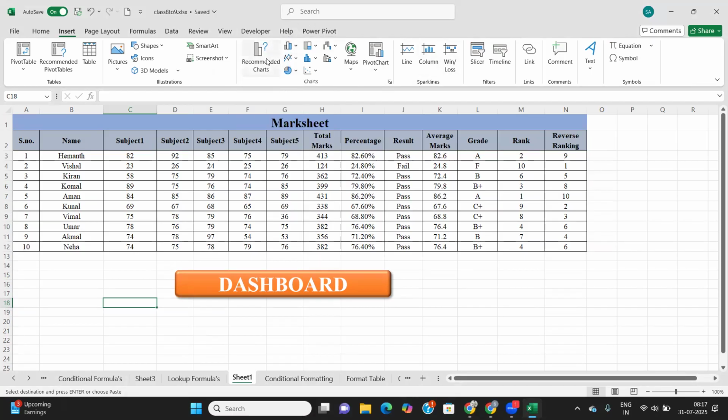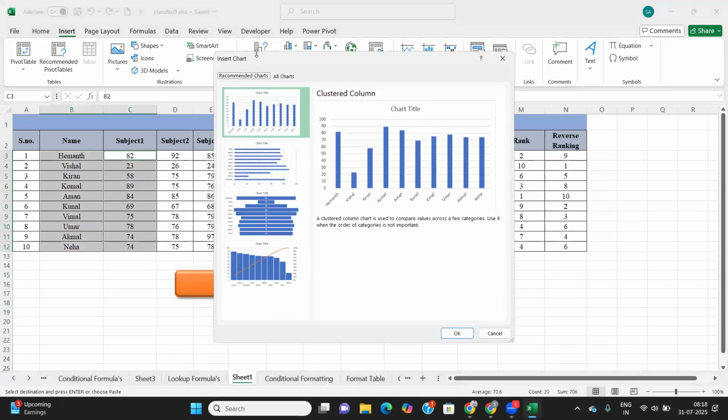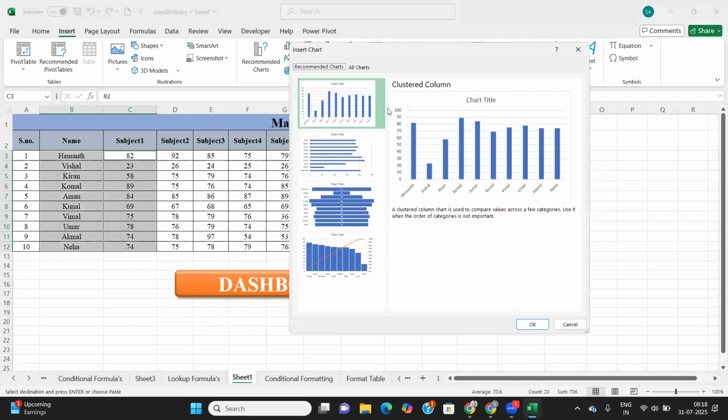When we select this value to this value and click on Recommended Charts, it makes some charts for you, like line charts. Line and column charts are the common charts you can make from this part.